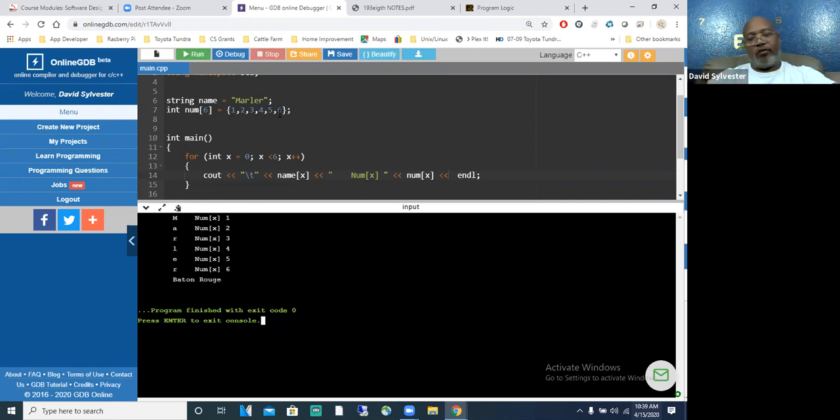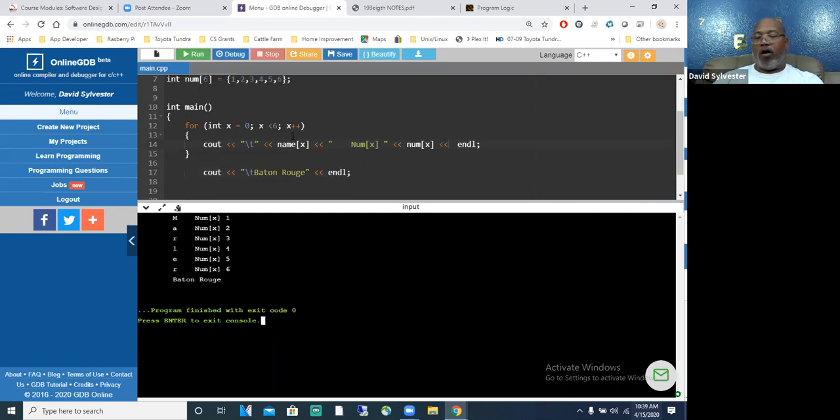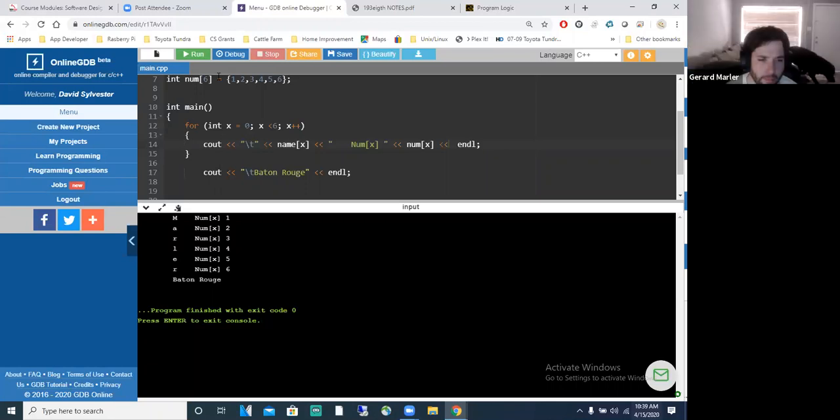But that's arrays. We kind of diverted, but that's why the for loop would be good. Now, you could use a while loop, but you have to set x equal to 0 at the top, and then inside do the plus plus and test to see if this is less than 6, right? So you got those things.